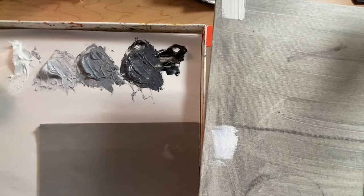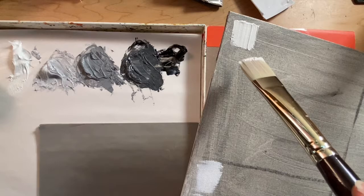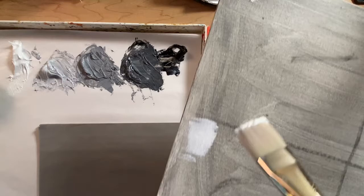And what I want you to notice is how this is less opaque than this. It's not that there's any problem with this, but I just want you to be aware of how much paint actually makes it onto the canvas, and that different ways of handling the paint produce different opacities.